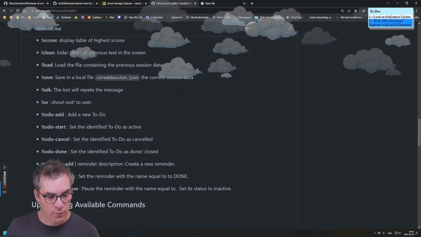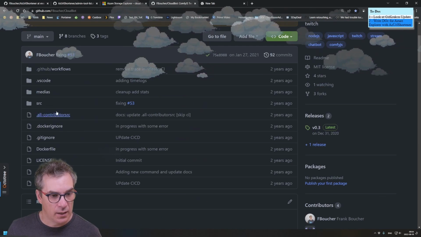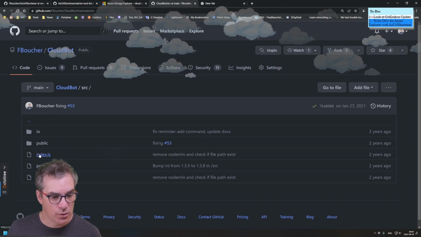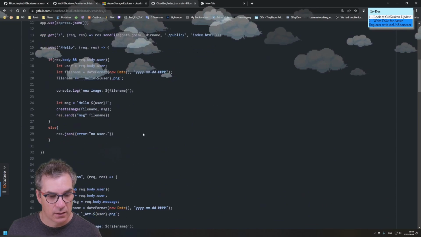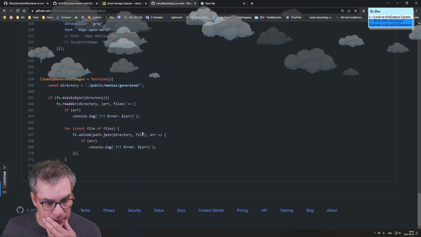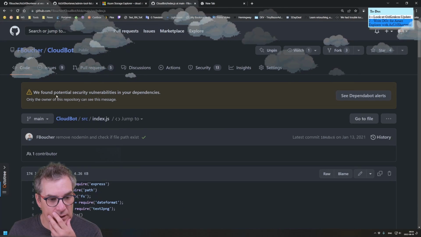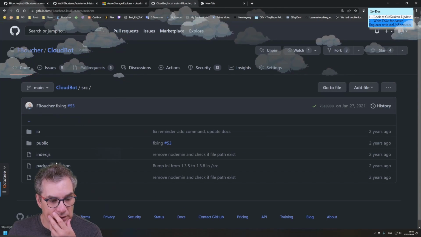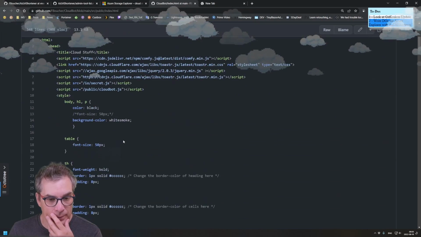Right, it's reminder stop and then the name of that reminder. And if I go in source and in index, is it index? Probably not index. In public, in here maybe.